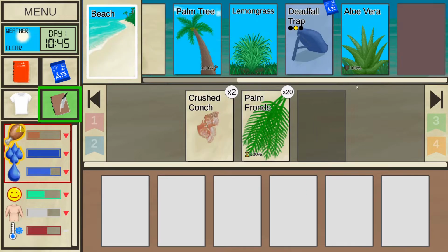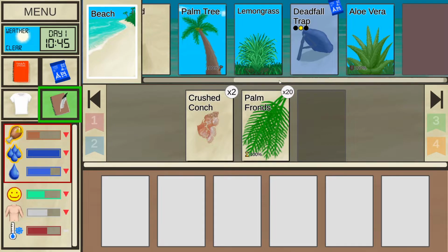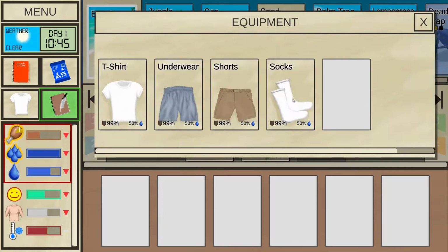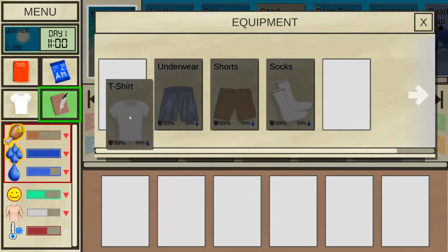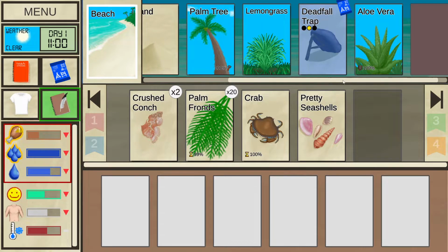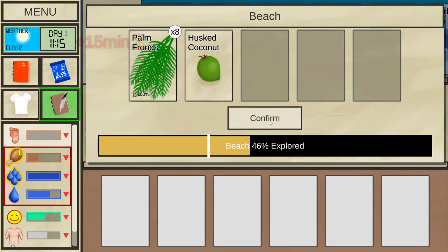We found some aloe vera. Aloe vera is pretty cool actually. You can rub it on yourself and it will alleviate the damage to your body. When you are exploring, you accumulate damage to your feet. If I remove the socks, it's not visible, but each time I click go for a walk, you can see a little bit of foot damage accumulating. So if I remove my socks right now, it's still not visible. Aloe vera helps alleviate the pain, basically makes pain go away faster, so you can do activities more often.